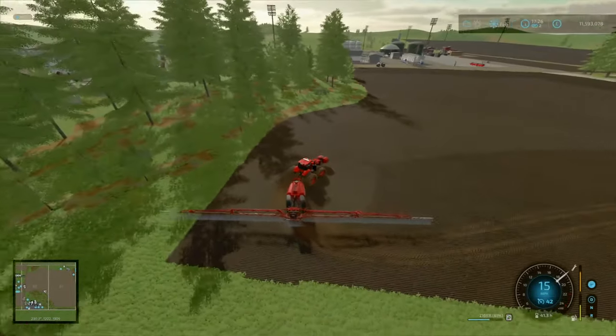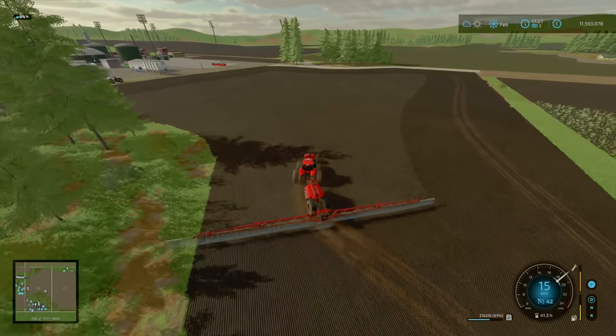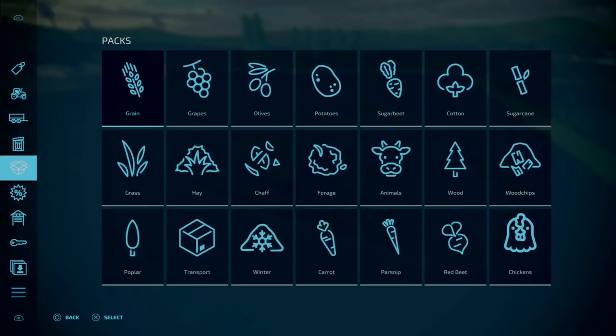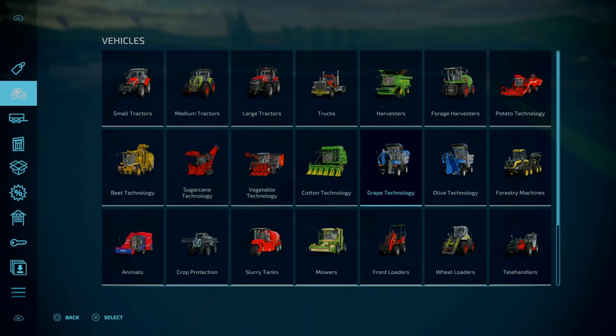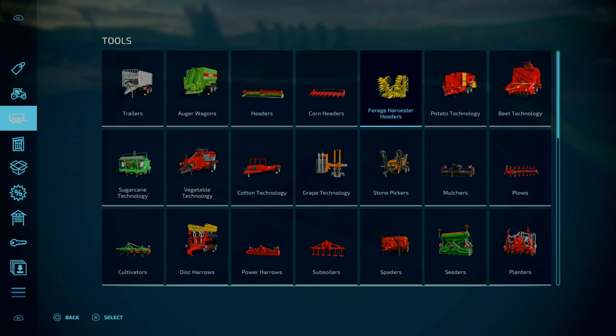So yeah, I think next time what we'll be doing is planting the sugar beet and sugar cane. Well, actually, that reminds me, how do you plant sugar cane? Yeesh, I've not thought about that.